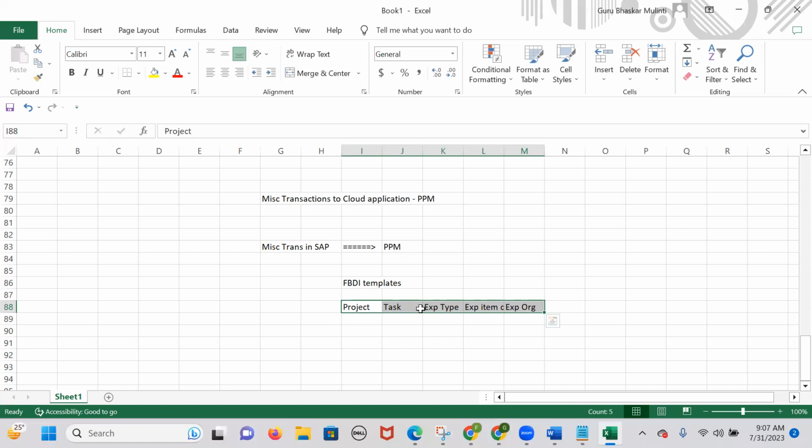If the PPM setups are not in place, we cannot enter this information in the FBDI template, and there is no question of uploading the SAP data into PPM. That's the importance of it. So to answer your question, the PPM setups are required. The PPM setups are prerequisites.